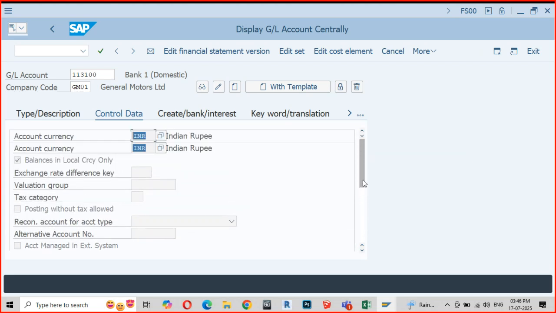You have so many other features. And believe me, students, if at all you want to master the finance module, my mentor used to always say that if you know this particular transaction code, you are a master. Because such is the content and such is the understanding of just and only this particular transaction. That is it. As a consultant, if you have a good hold on this, you are very good in SAP Finance.